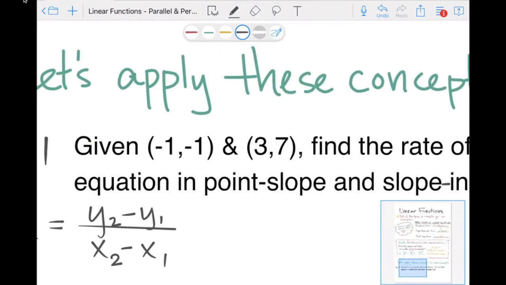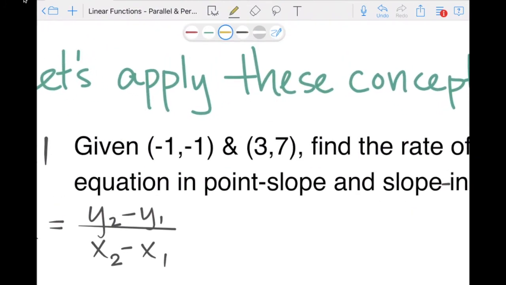I always recommend that my students go ahead and label their points. And remember, it's always an x before you put y. Since this is our first point, we're going to call this x1 and y1. And then the second ordered pair we will call x2 and y2. You can switch those if you wanted to. That's okay, as long as you don't say this is x1 and this is y2. So make sure you're consistent in your numbering.